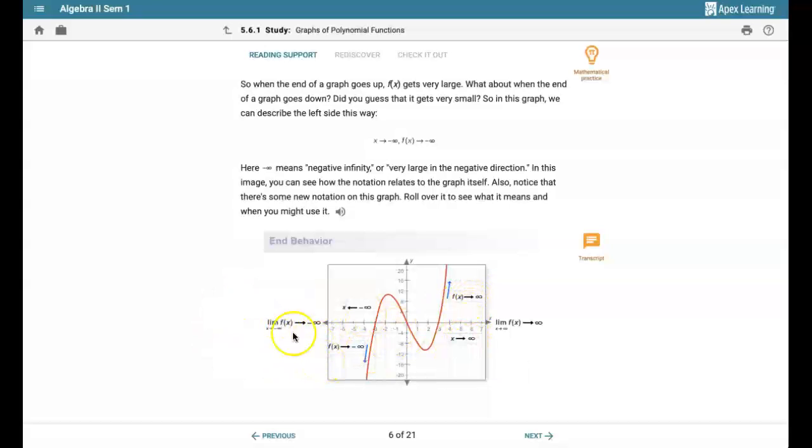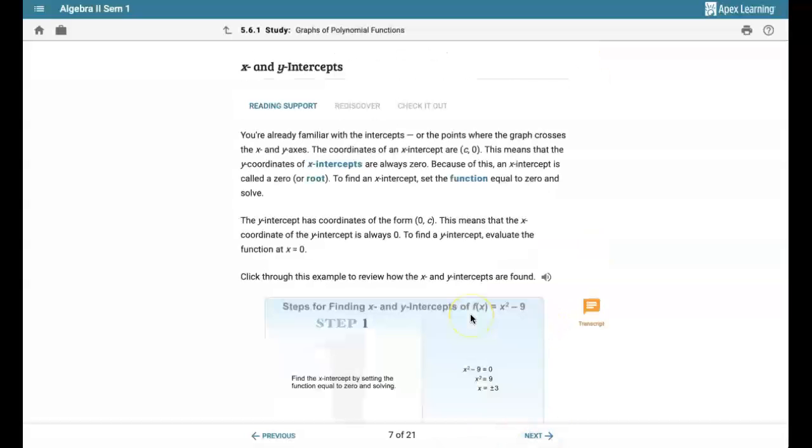But this notation here is called limit notation, all right? And how we write that is limit of f of x, right? So our limit on the y values we can get is going to go towards whatever this is. So it's going to be negative a really large number while x becomes negative a really large number. Over here, this is again saying y is going to go towards infinity as long as x goes towards infinity, right? That's what that one's saying there.